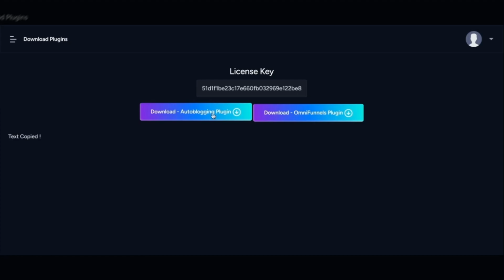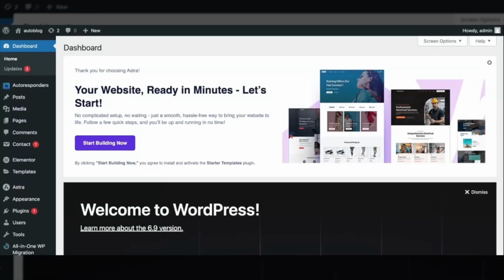So just hit this button to download the plugin, and once the download has been completed, navigate to the WordPress dashboard where you want to set up the plugin. This is my WordPress dashboard where I have to set up the plugin.